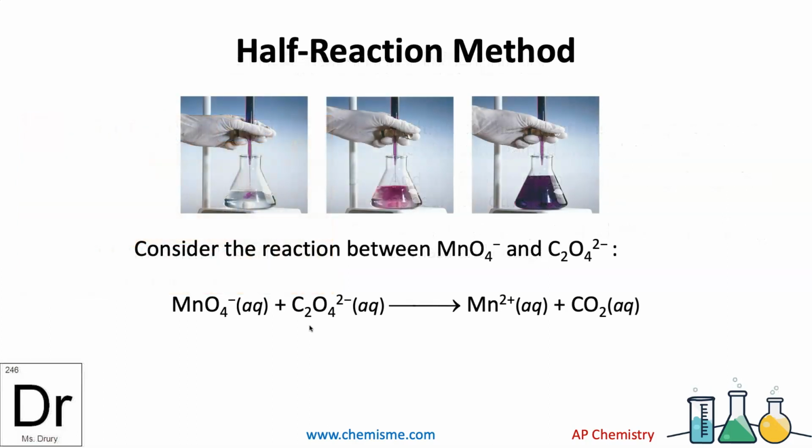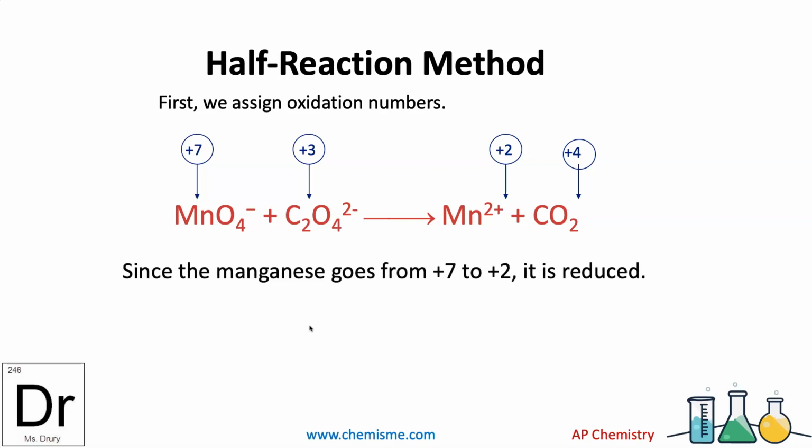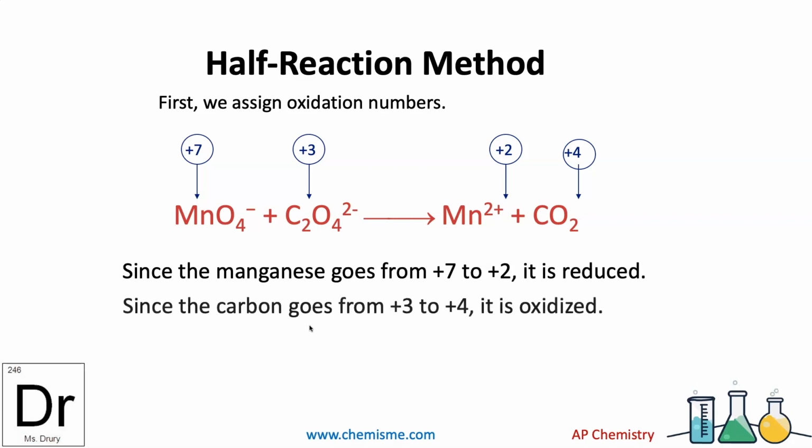So here's the first example. Considering that reaction we saw before that was really hard to balance normally, we're going to separate it into 2 half reactions. The first thing I did was put the charges in. In MnO4 minus, O has to be -2, and so Mn, in order to net the minus charge, has to be +7, because it's -2 times 4, and you want to have a negative left over.